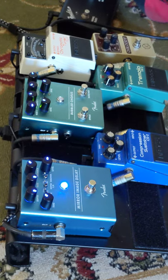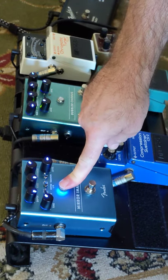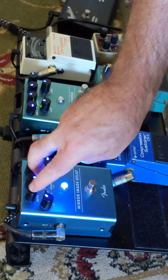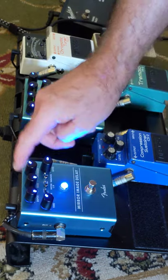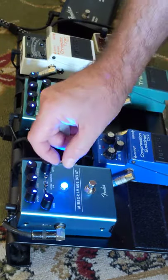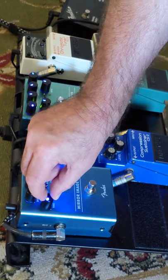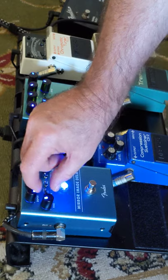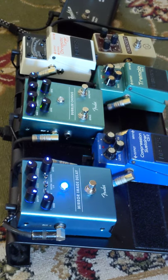Alright, let's bring that Mirror Image Delay in. It's got three delay types. We've got digital delay, analogue delay, and tape delay. It also has some modulation, which is more effective probably in the tape delay position to emulate that kind of tape warble — I've got that cut out right now. Another criticism you hear about this pedal is that with the time feature, anything below about 11 o'clock seems to do nothing. Once you get to 11 you start to get a fair amount of variance. So we'll drop in at 12 o'clock and we'll just play a little riff.